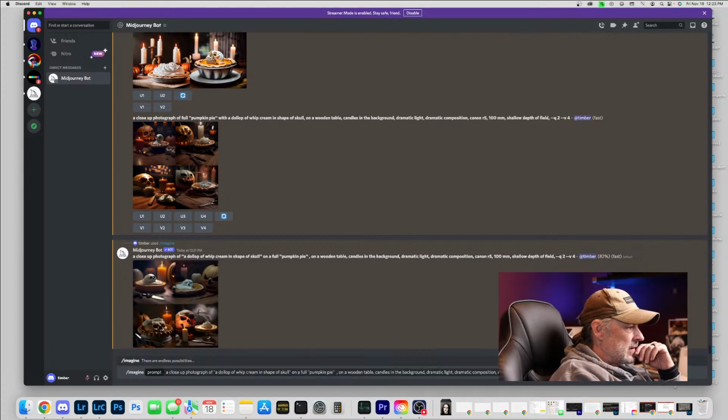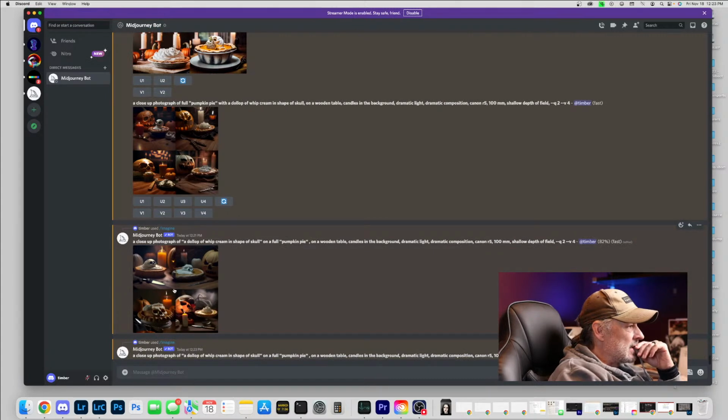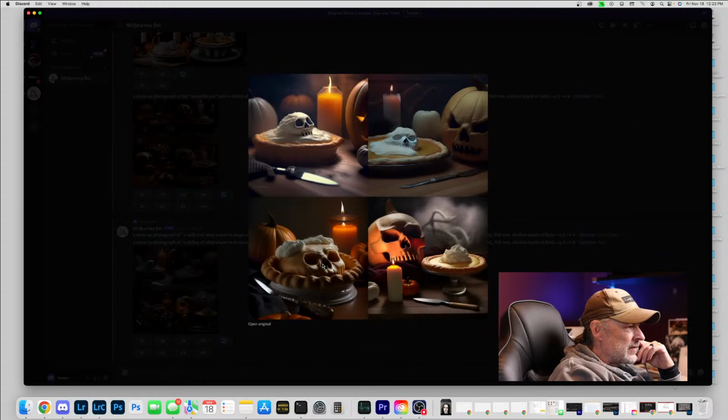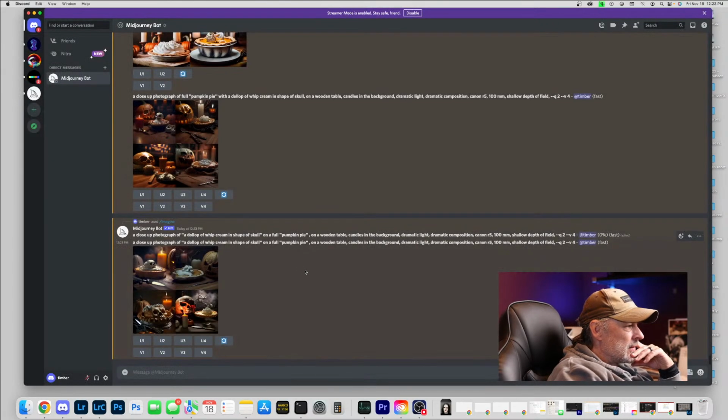I think I could actually run that one again and just see. Oh. He's got like the bozo haircut. The pumpkin filling is in the shape of a skull. There is pumpkin in the back. I don't know what's going on in the back of that one.